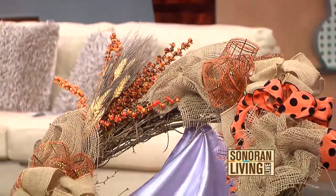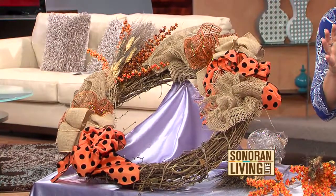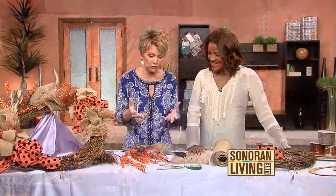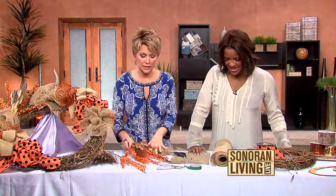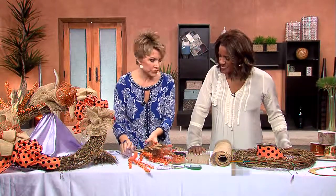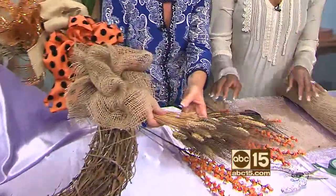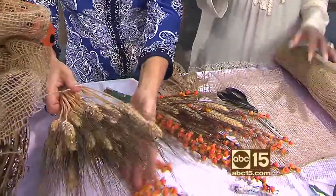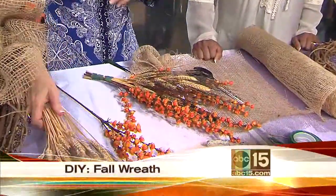I love it. Okay, so burlap is so hot right now. I mean, you can hardly find any craft project out there that doesn't involve burlap. But in order to make this, here are a few things you're going to need. You're going to need some flowers and some things like this. Really hot. And for fall, I noticed you used a lot of the festive colors, orange and gold and colors like that.